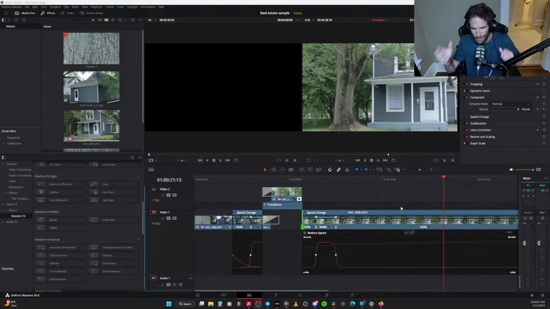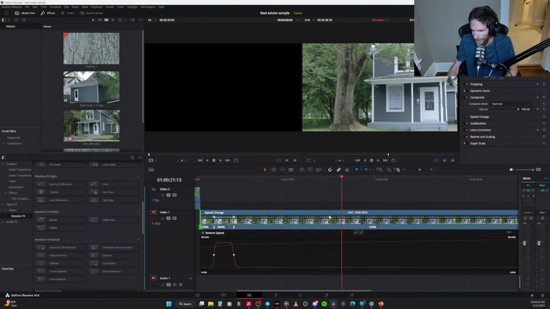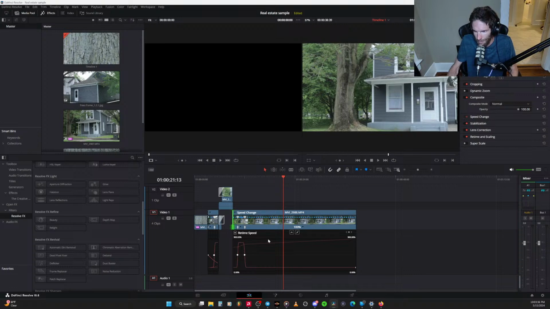Yeah, basically what I'm gonna go ahead and do is take this whole clip and speed ramp the hell out of it, up and down between 100 and 800, to do kind of a text scrolling type deal with all the information that they have about this property from their website, and I'll see what I can come up with.